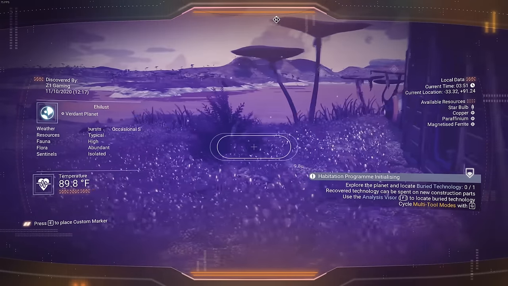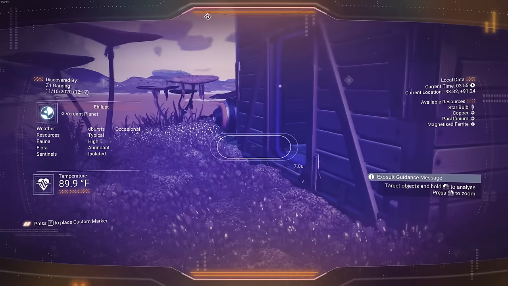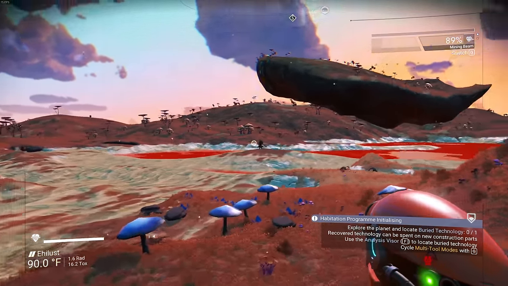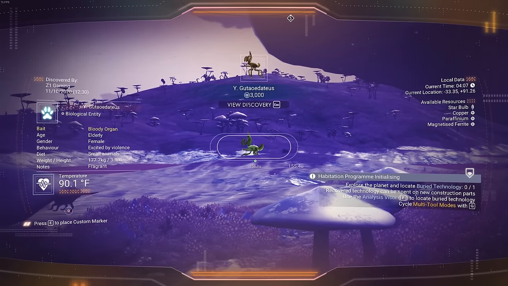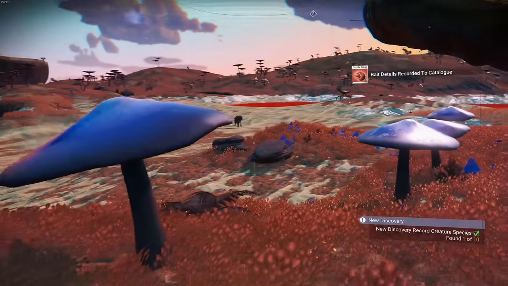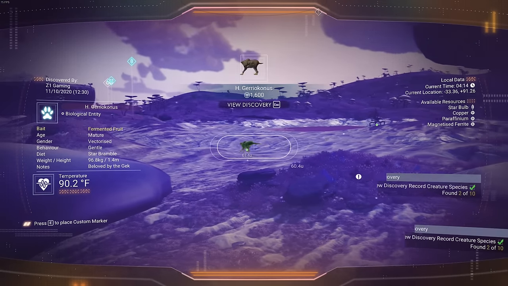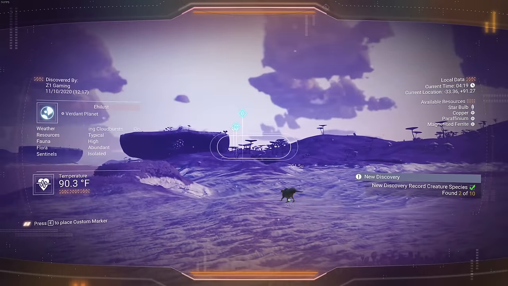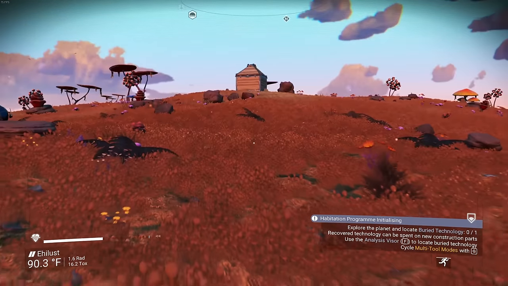Salvage data is... There's none here. I don't see any nearby. We're going to have to go look. Oh, what the heck is that thing? That looks like a monstrous praying mantis. Excited by violence. Its diet is small animals. Oh gosh. I don't want to fight that thing. Buried technology modules. I don't actually see any right now.